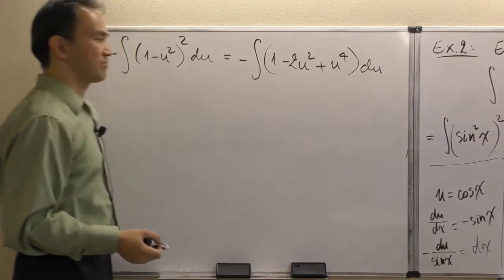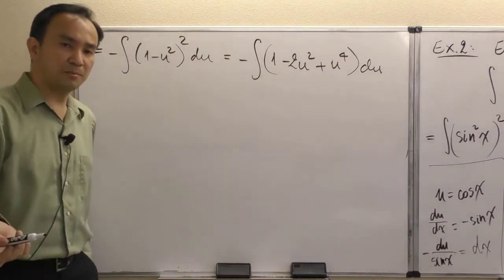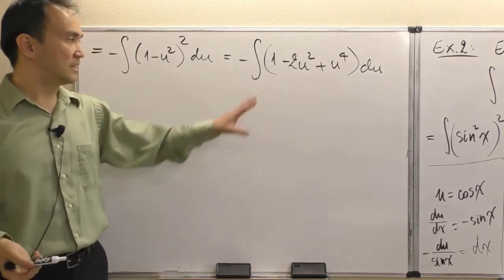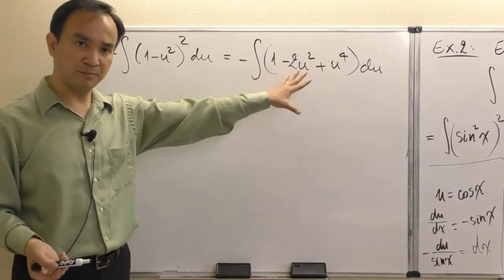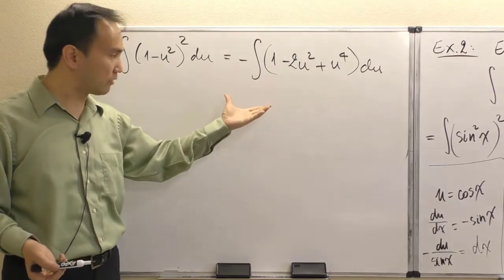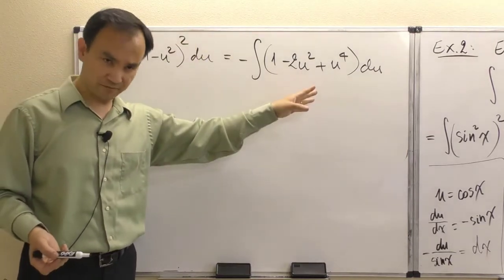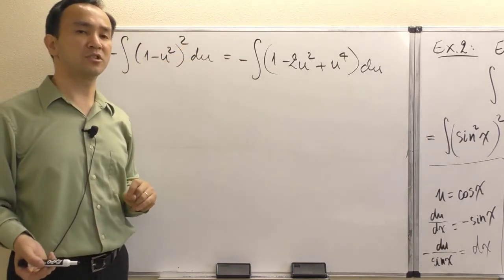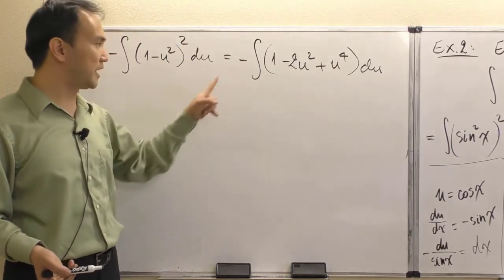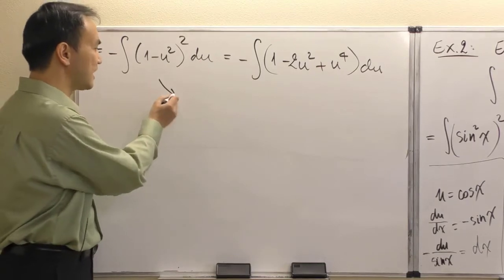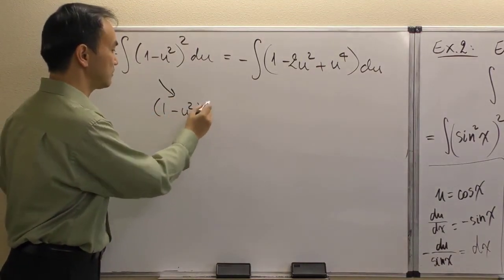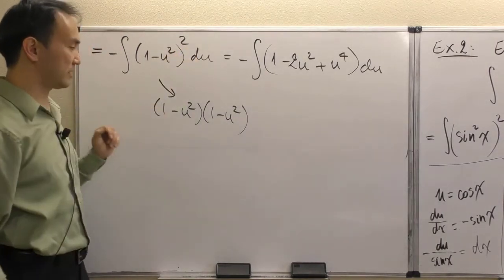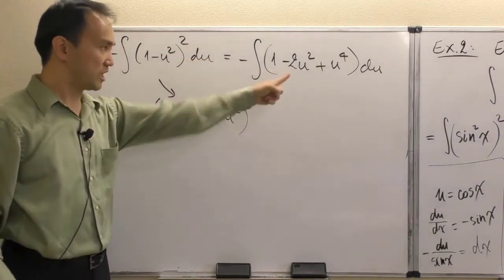du. Anyone can always pause the video to get caught up with my algebra work here, because allow me to assume that people arriving at this video lesson should be fluent enough with the algebra to see how I FOIL this out. So feel free to pause the video and find out how I got this. You can simply see it as 1 minus u squared times another 1 minus u squared. That's what happened to the square right there, and then do your FOILing work to arrive there.